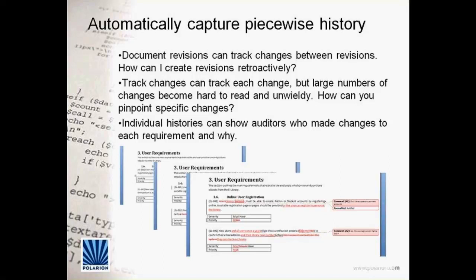And in addition, track changes doesn't really show who made the changes. They don't know why they made the changes unless they made a comment, which is not necessarily enforced. They don't know who made the changes, or exactly what time they made the changes. You can go in and find that information, but it's not stored in a very easy way to see it. And again, it's a big document. All the changes are stored just in that document. There's no real granular information.